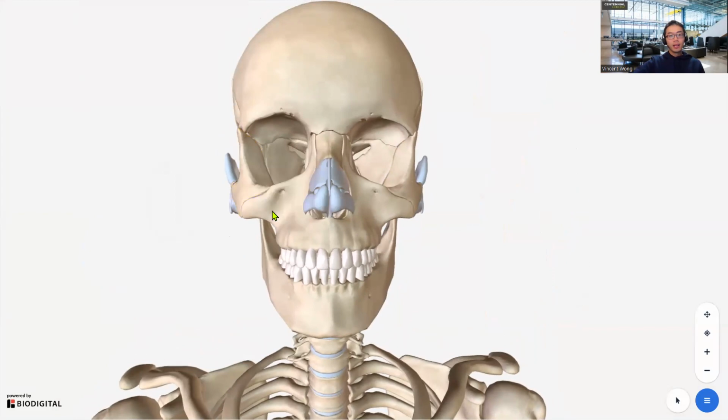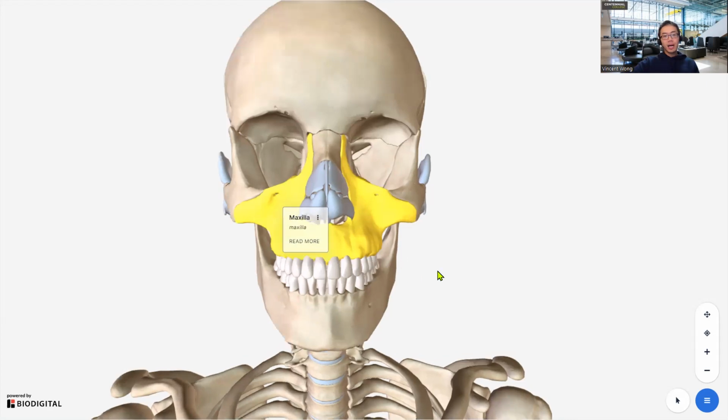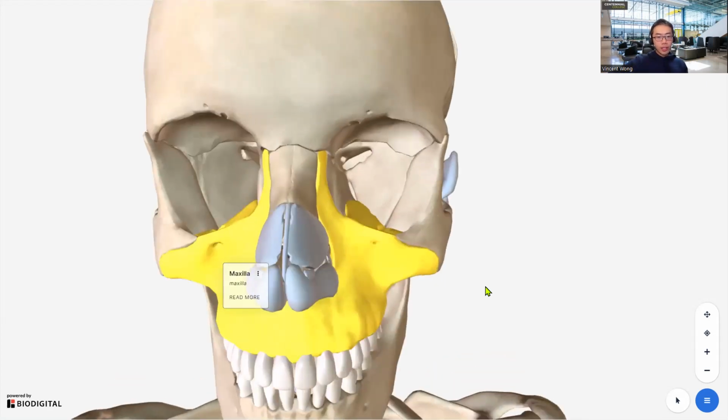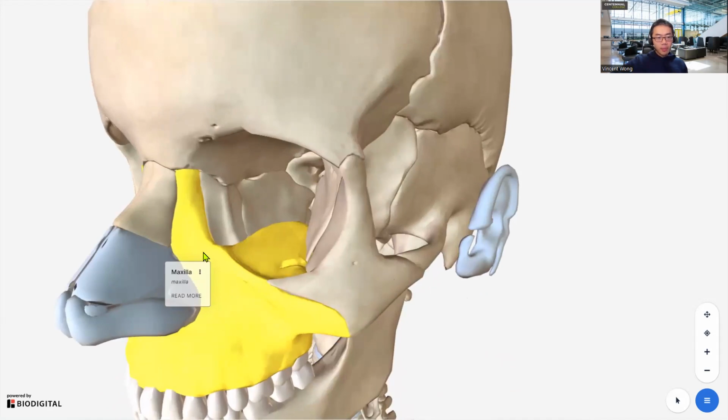Okay. Down here, we have one big one. That's the maxilla. It's not the first time we talk about a maxilla. When we learned the digestive system, I told you the front of the hard palate, you stick your thumb into your mouth and you press up, you are feeling the maxilla. So the maxilla actually forms the socket for your upper row of teeth as well. But the maxilla, you can see over here, it forms the bottom of your eye socket as well as part of the medial side of your eye socket as well.